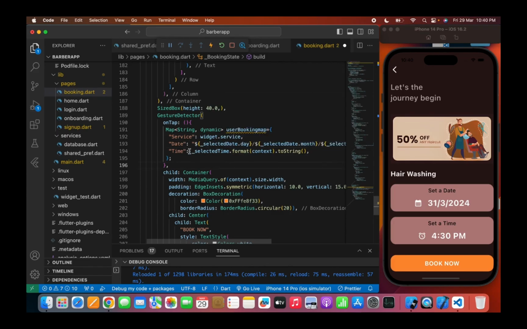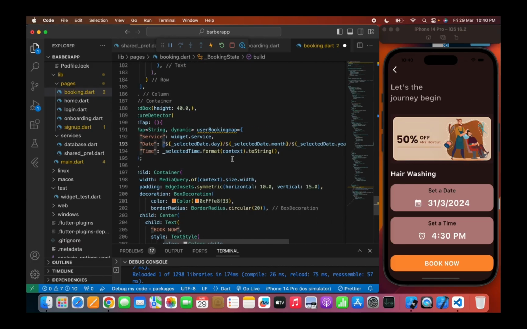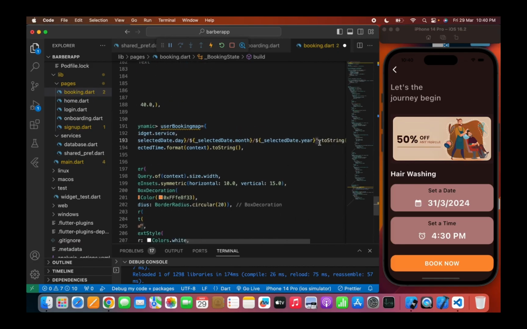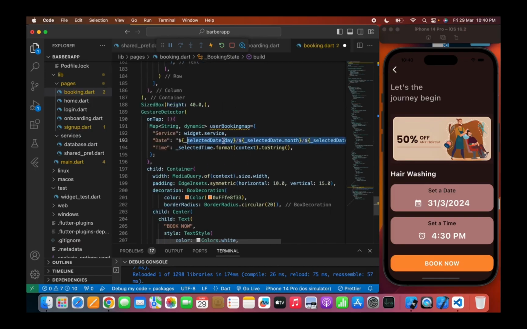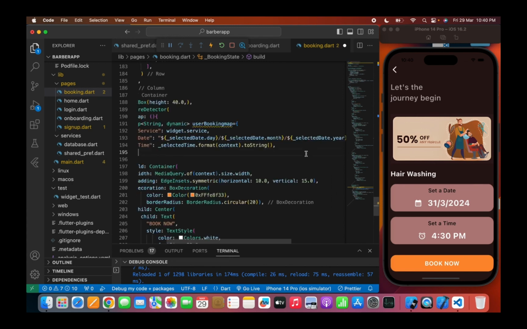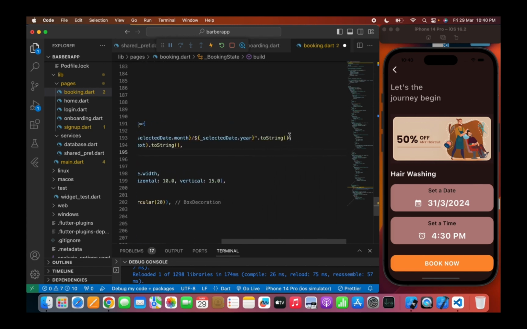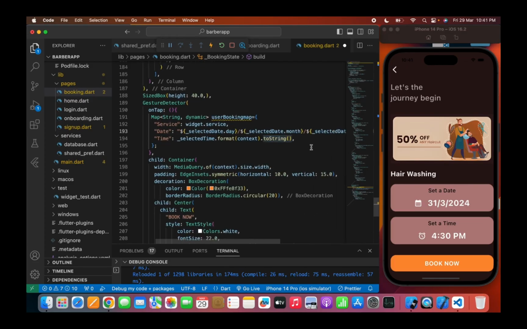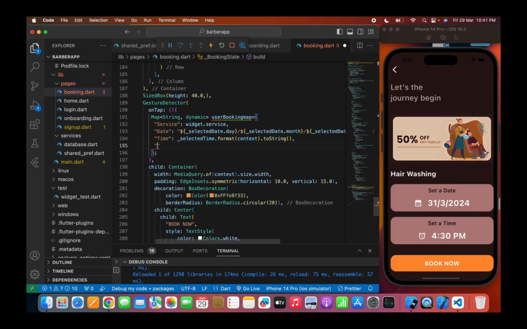So it will give me the month, day and year, then it will convert it to a string by using the dot toString function. So now we also need to pass the username.